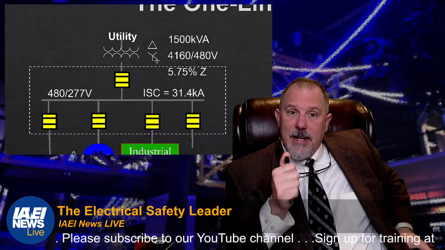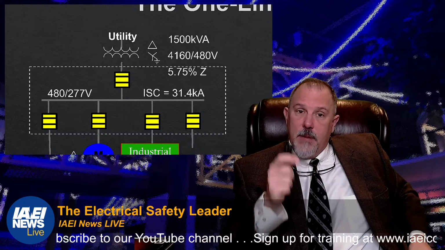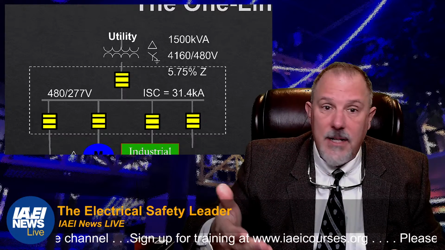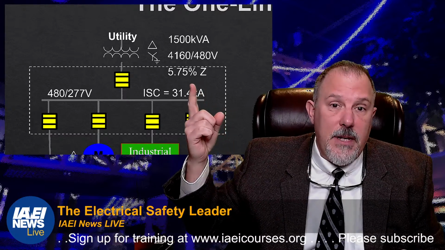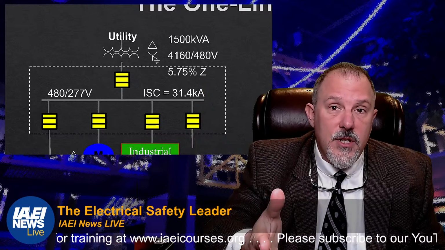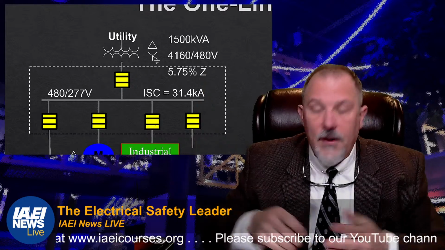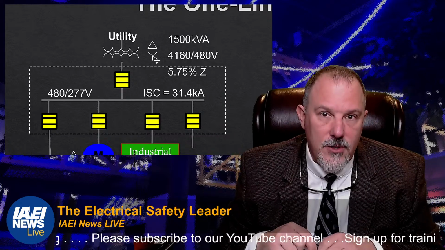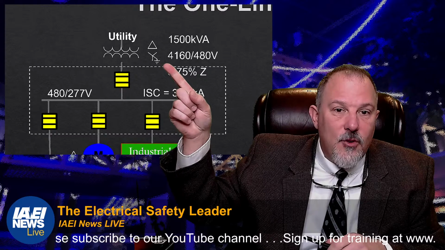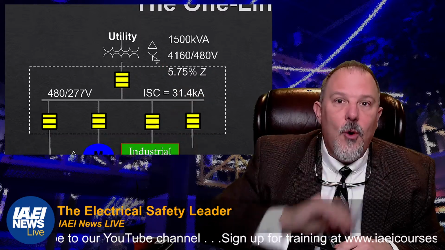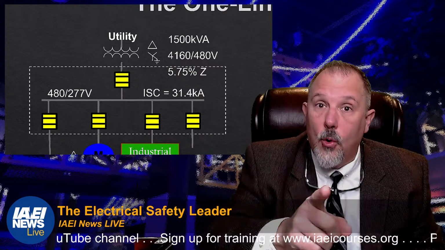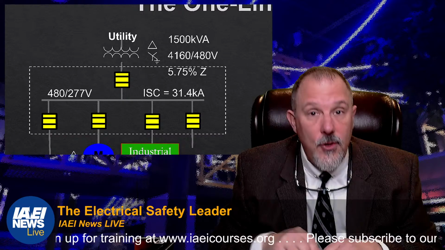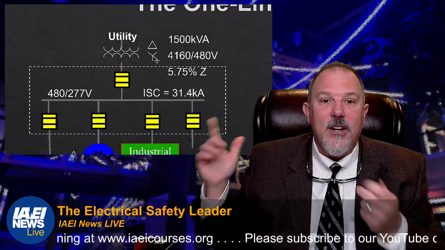So the single line diagram is going to have information on it that I will need for power system studies. I need to know that 5.75% impedance. I need to know those voltages for proper selection of my overcurrent protective devices. So if I get this out to a supply house, they're going to know I need 480 volt breakers. And when they see that ground right here, they're going to know which breaker. And if this was a delta or a corner grounded delta, they're going to know what overcurrent devices they can and cannot use. Why? Because of the one line diagram.